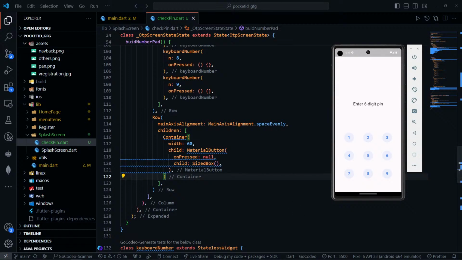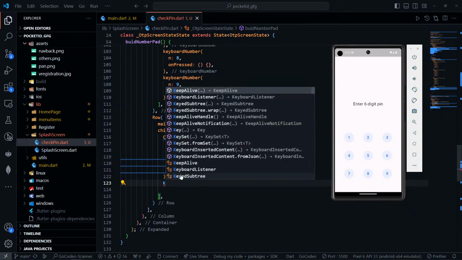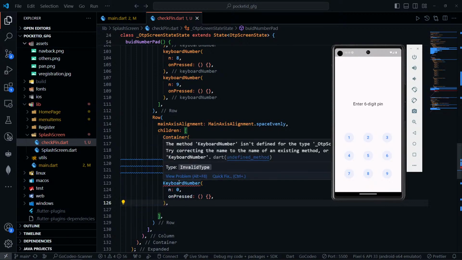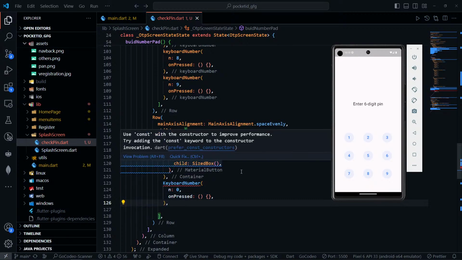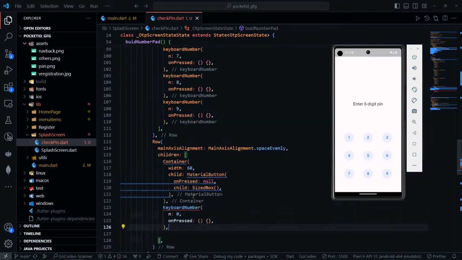And right after this, we are going to create one more button. So what I'll do, I'll write keyboard number, and I'll be creating this zero here. Why is this keyboard number not defined here?